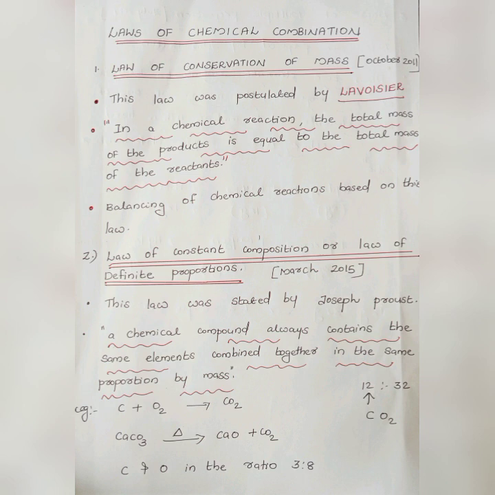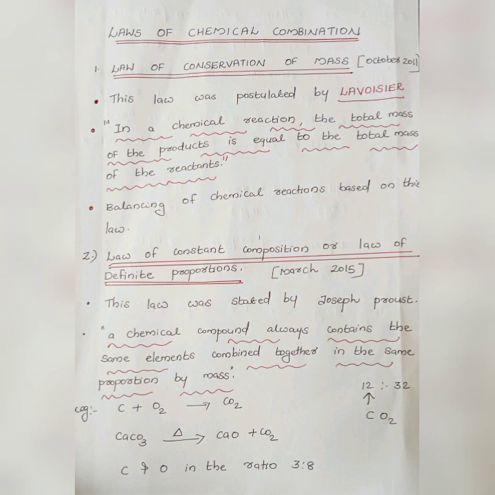In this case, the mass of carbon is 12 gram and mass of O2 is 32 gram. So, the simplest ratio is 3:8. If the carbon dioxide is prepared in any way, the ratio of mass is 3:8. So, that ratio does not change. So, that is law of constant composition.